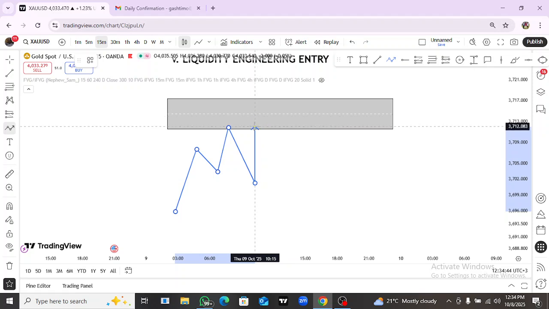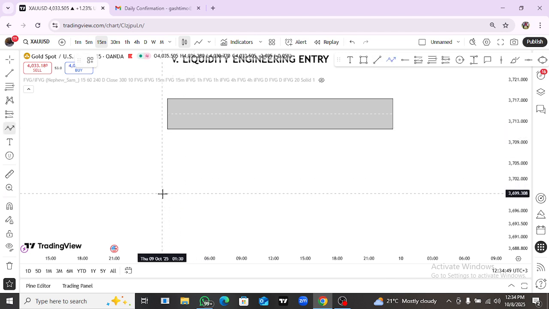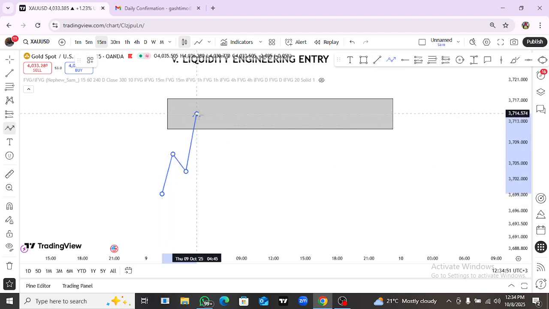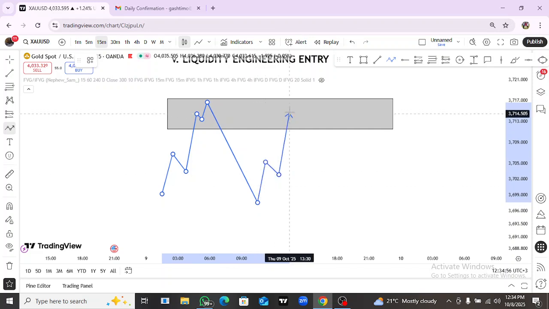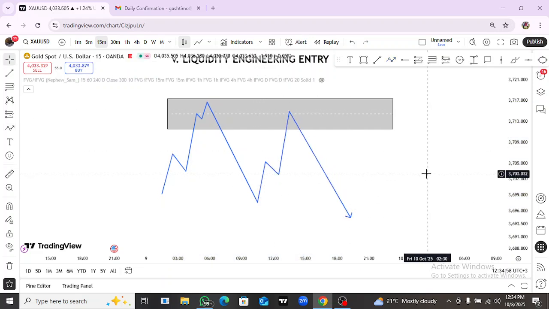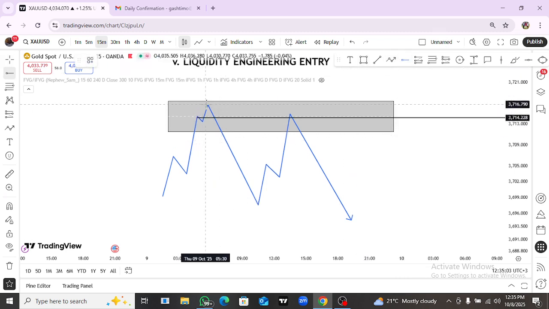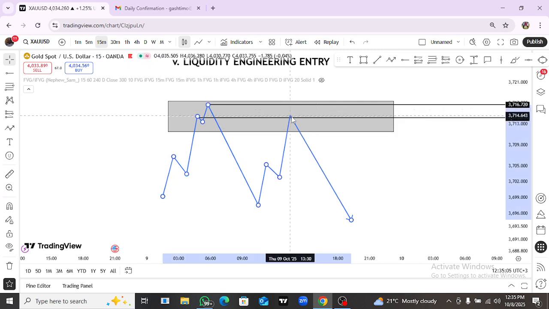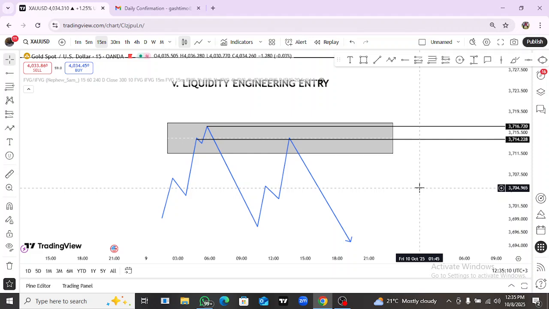This one will be different. It will not be like that. That's why I told you it's for the advanced traders. For example, price comes back and forms something like this, and when price will be coming back now to the same area, you'll be looking for price to come and tap this liquidity engineering area, then you enter for your positions. So this one is for advanced traders. I don't want to explain it more because it's going to bring some confusion, but I hope you have been able to get something of value from this trade.